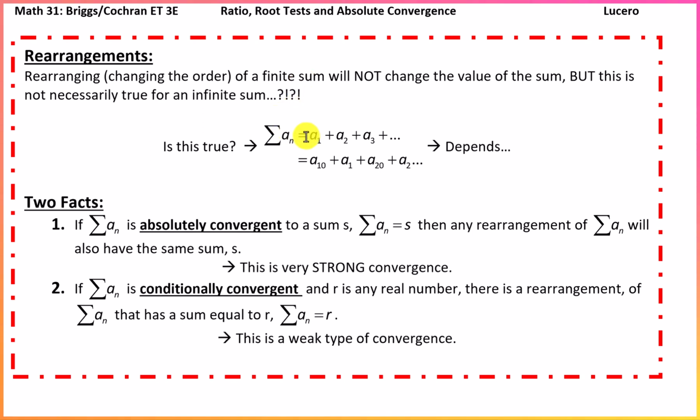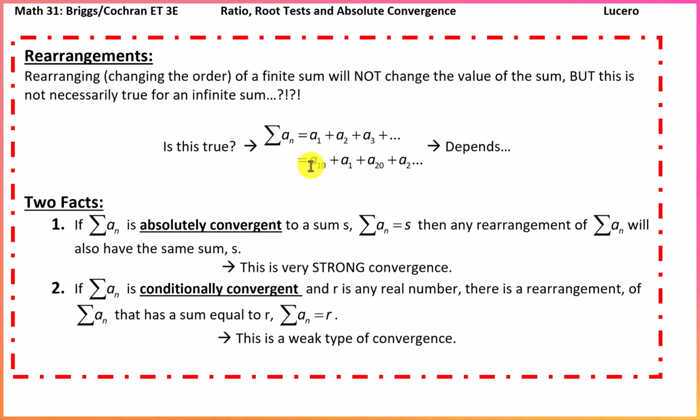So here would be an example when I say that. If we have a series, let's say a sub n, and it's convergent, and we add up the terms normally, we would go by the order of the index, A1 plus A2 plus A3. Well, what if we just switched it up? What if we started by taking A10 and then we added A1? And then we added A20, so going up by 10s there to 20, and then A2, and then A30, and A3. What if we added in that pattern?